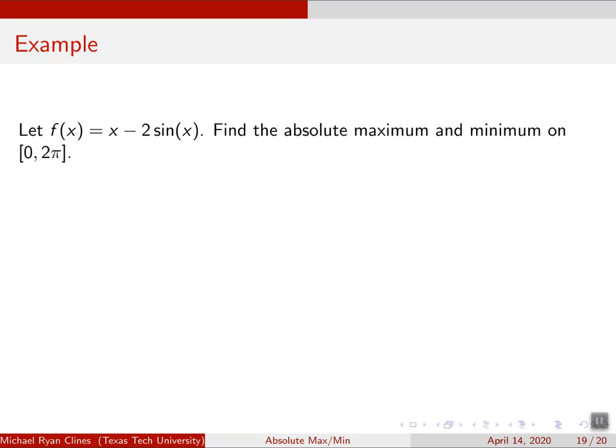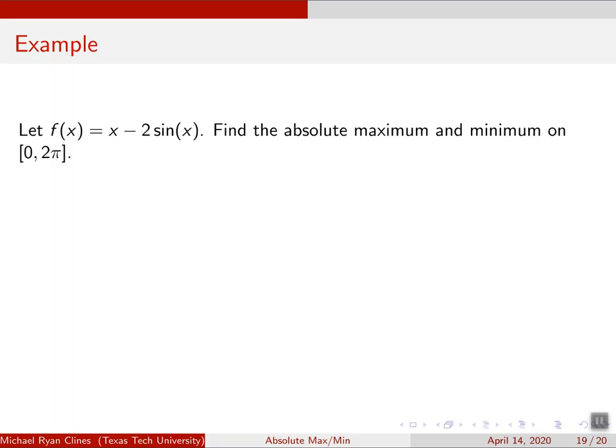So the extreme value theorem is going to come around the corner. To find the absolute maximum and the absolute minimum, the extreme value theorem tells us we only have to check the endpoints and the critical points. Now, critical points are where you have a horizontal tangent line, or a derivative equal to 0, or a non-existent tangent line, which means the derivative does not exist at that point.